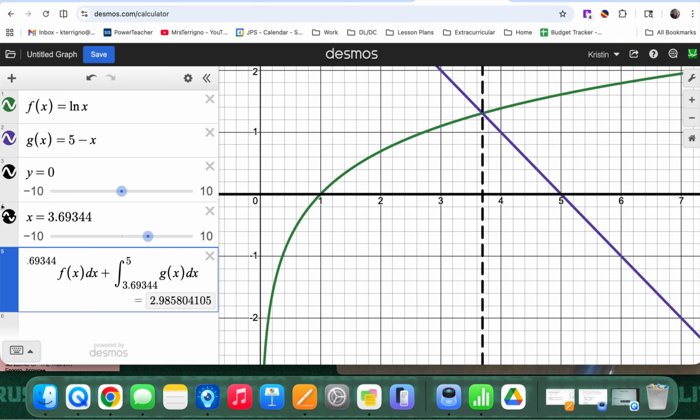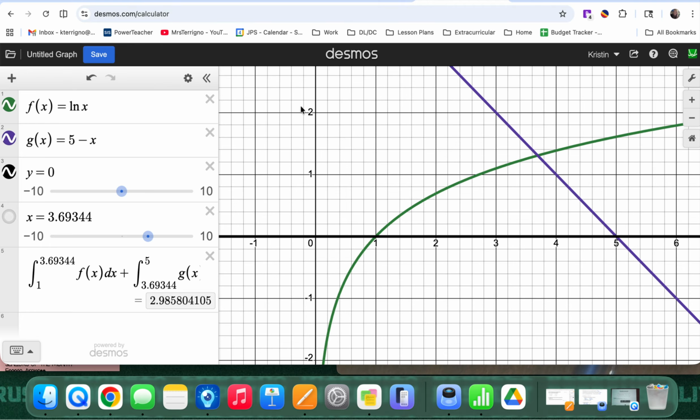Okay. My alternative here would be to think about this in terms of the y-axis. I'm going to take this line off of here. What if I was standing over here on the y-axis and integrating this way, right? If I was looking at this thing sideways, the purple function would be on top of the green function. So I could, again, just do a single integral.